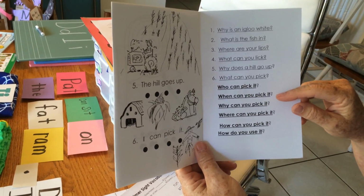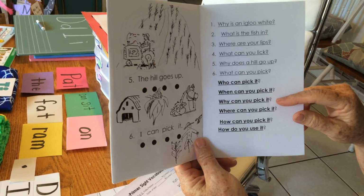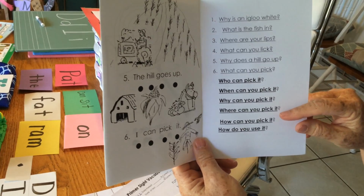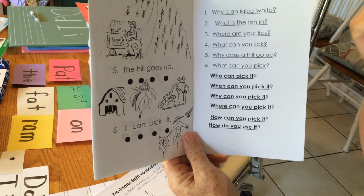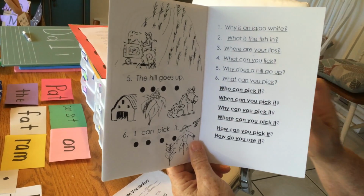When can you pick corn? Why can you pick it? Why do you want to pick some corn? Where can you pick it? How do you pick it? How do you pick it off of the corn stalk? And how do you use corn?